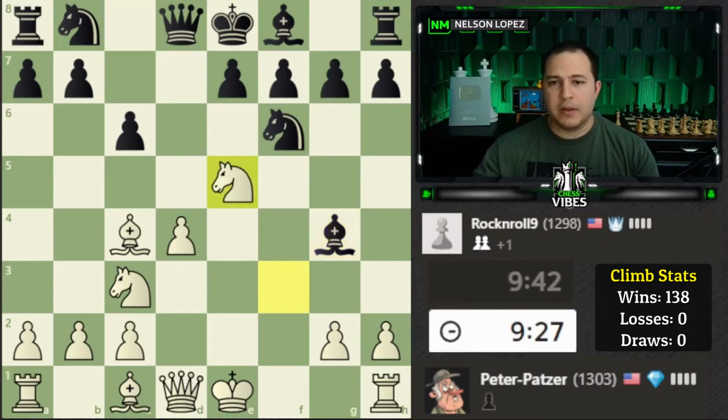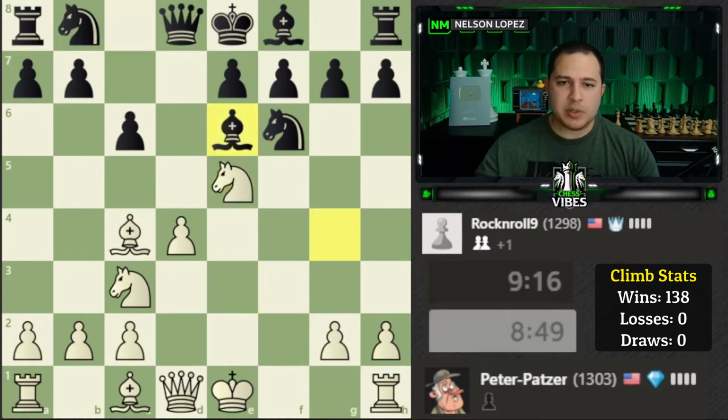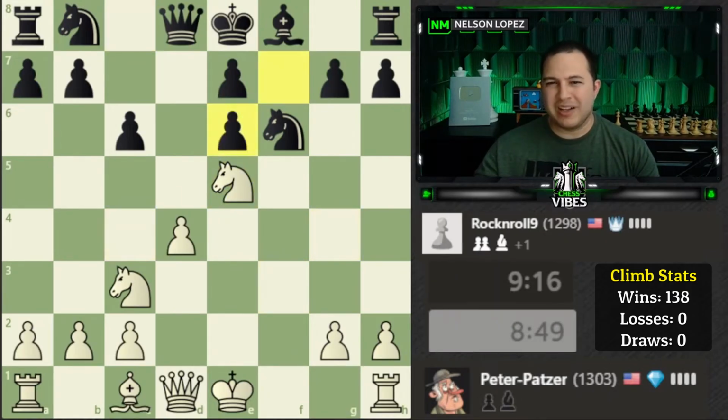So anyway, Black could have played, like I said, bishop e6, and the game would have gone on. It's still very unpleasant for Black because you can't develop your bishop because the pawn's in the way. You have to play like g6 and try to survive like that. But anyway, that puts us over 1300, 1303.